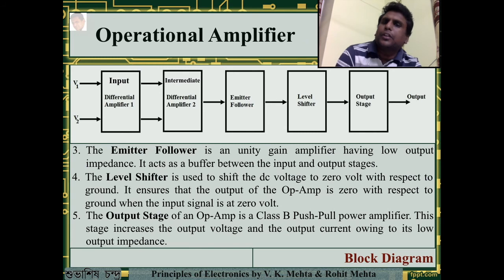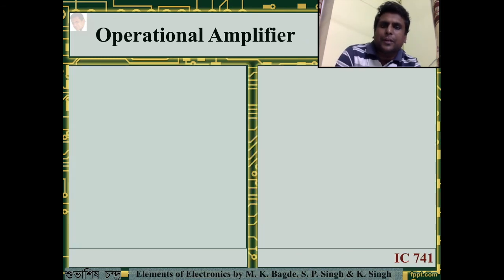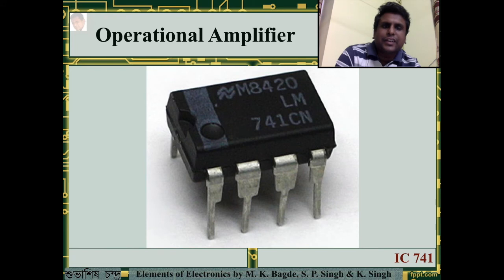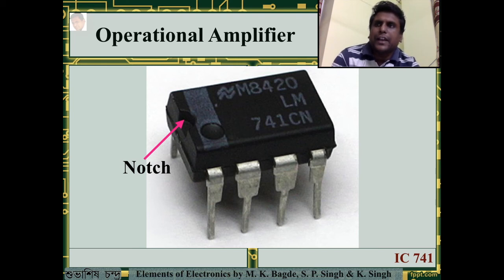Now, if you have been to an electronics lab, you might have come across this IC. This IC is called IC 741 or the op amp IC. Most of the students have problem in identifying the pins of this IC. The trick is to identify the notch. You have to hold the notch to the left of you, and the bottom left pin is 1, and from there on you can continue 1, 2, 3, 4, 5, 6, 7, 8 in the anti-clockwise direction.